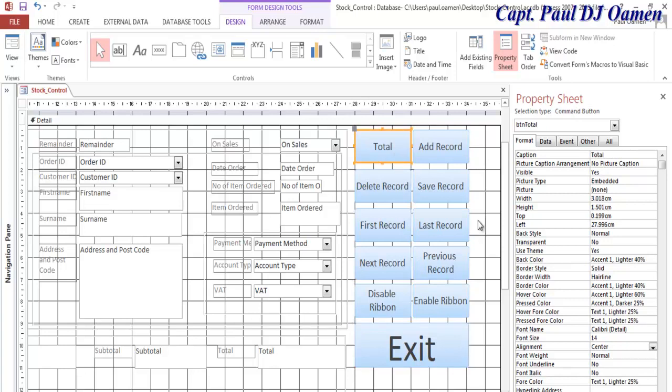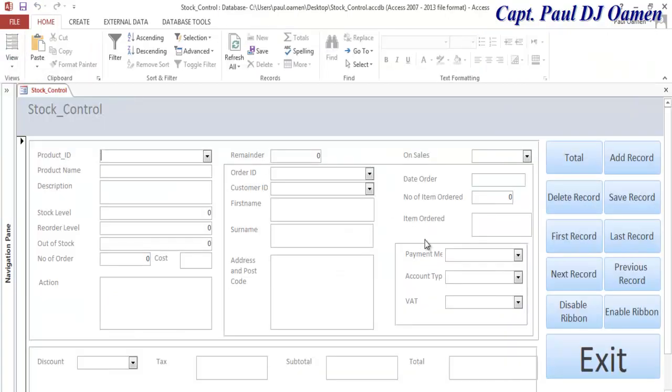So the total now, there's no way we can use macro for that, so we're going to have to end up using another method just to make that work. So the whole idea is, when you enter the number of orders, then based on the price.